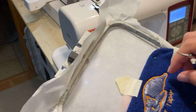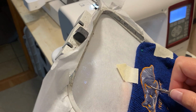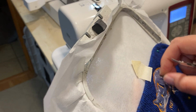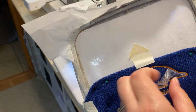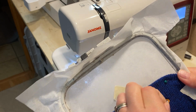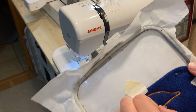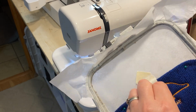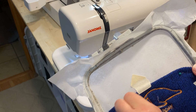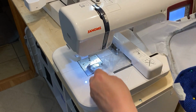I bought my 230 off eBay because they have eBay listings too. And then I bought my 550E by calling, and I talked to a really nice lady named Tina. Well, there's been happiness since then, since now I have two really good working embroidery machines.